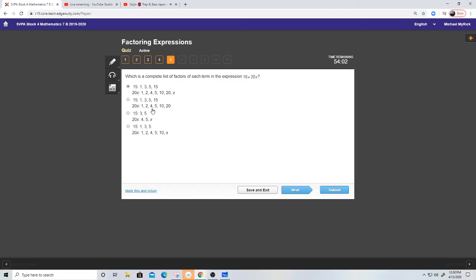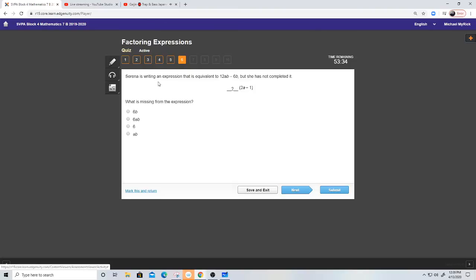All right, this is me so far. Automatically, this 20 is missing the x. This 20 is missing 1 and 20. And this says complete list. This 20x is missing the 20, so 2 times what? It's got to be, no, so that one was kind of an easy gimme one. Unless they meant this one, but they said complete list. So I gotta go with the complete list. These are these tricky 7th grade quizzes that give you wrong answers even though you're right.